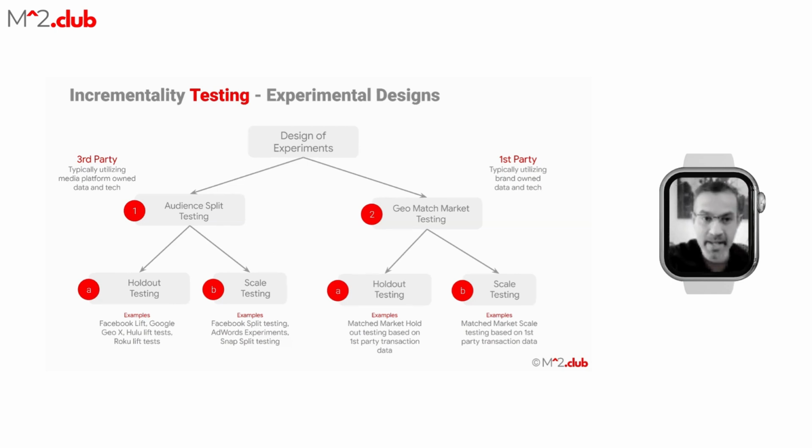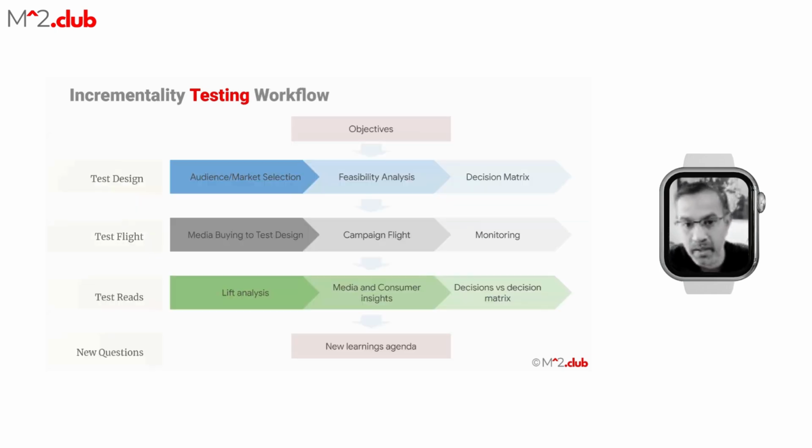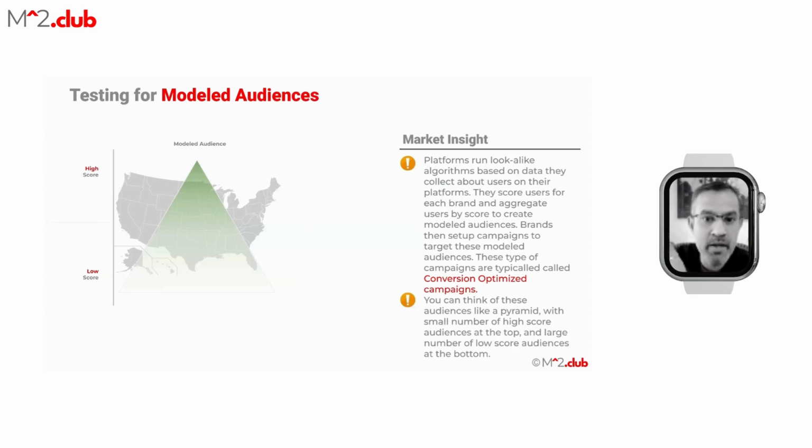Media mix modeling is the next tier. Within testing, geo-match market tests are the highest form of testing quality. So the results you get from a geo test usually have the highest caliber, right? Subject to how you execute it and how it came out, all that stuff. But broadly speaking, academically speaking, geo-match market testing has the highest credibility and integrity for the results you get. Okay, so we covered this a little bit. Different workflows. Okay, now let's get into new content here.